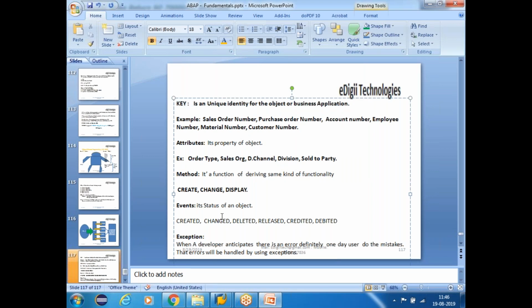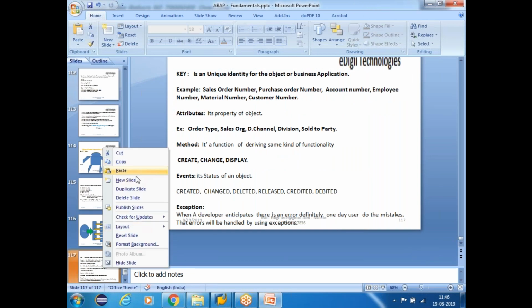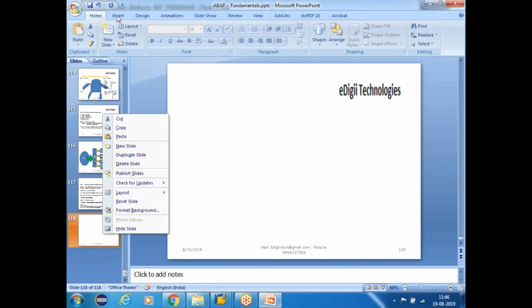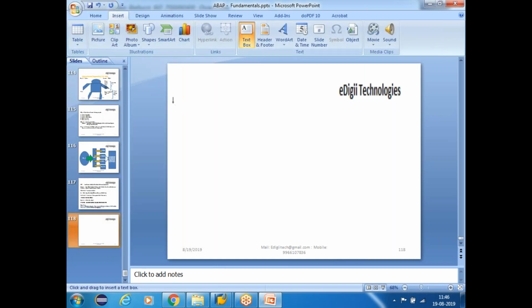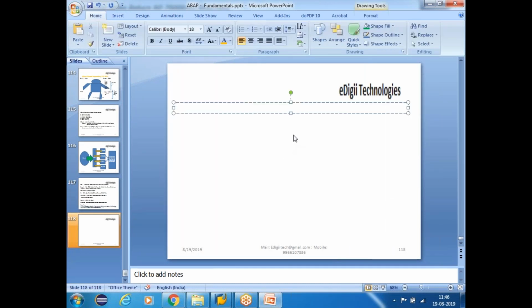So these are some of the theory about object orientation. And so how do you create the classes? Now we are going to talk about what exactly the class is. I said class is the reference to your object, and it contains the attributes, key fields, methods, exceptions and events. But how to prepare your skeleton? How do you create a class? What is the class definition? What is the class implementation? That we are going to see now.